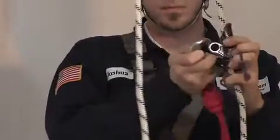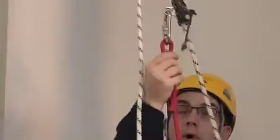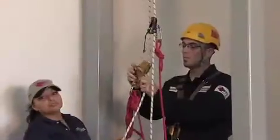This is the shunt — this is the safety device that we use. It allows you to easily move it up and down, but if you pull down on the rope, say if you fell, it pulls tension on it and locks it in place instead of allowing it to slide.